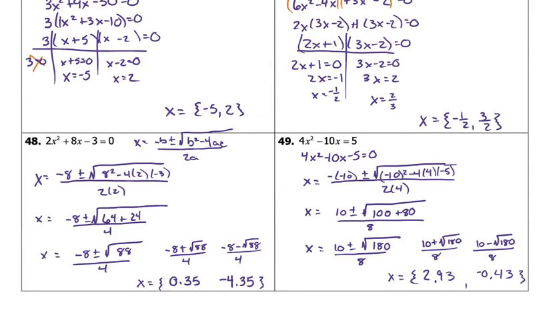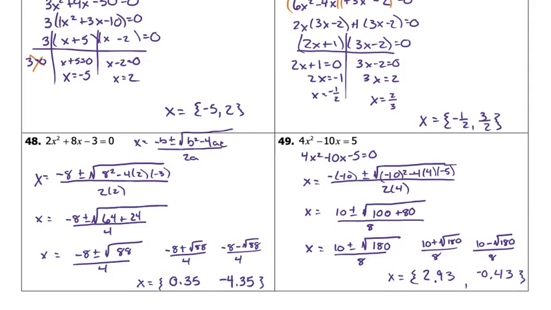All right, so 48 and 49 have been worked out. And I just want to type those up for you and put them into the calculator and round to the nearest hundredth. So it's important to remember that when you're typing them in, for instance, where I had negative 8 plus the square root of 88, I put in negative 8 plus the square root of 88 equals, and then I divided that by 4. So make sure you get those typed up properly.